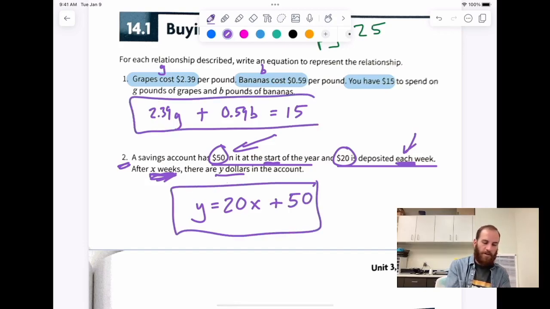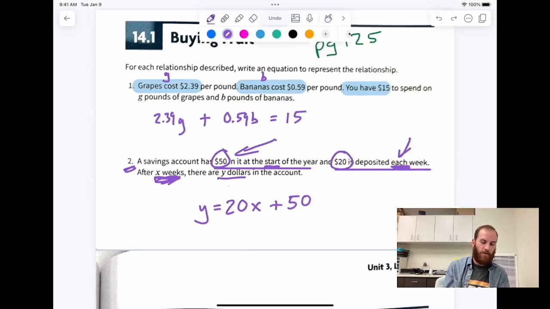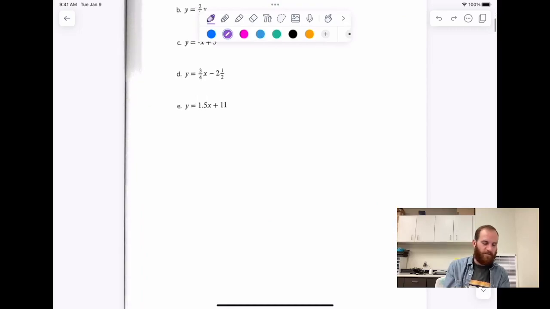Okay, if you got both those equations, doing very, very well. Great job. If you didn't, we've got some work to do, okay? We've been working on slope-intercept form for about a week and a half now, a few weeks, okay? We got to nail that one down. All right, cool. So let's go on to one of the activities, okay?